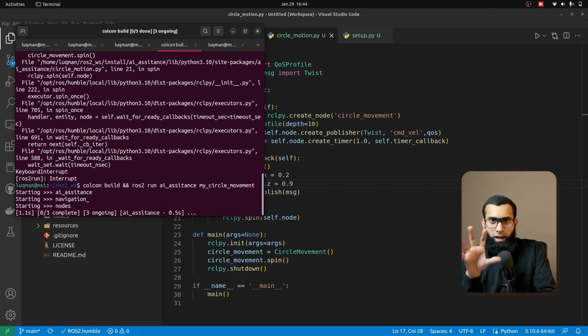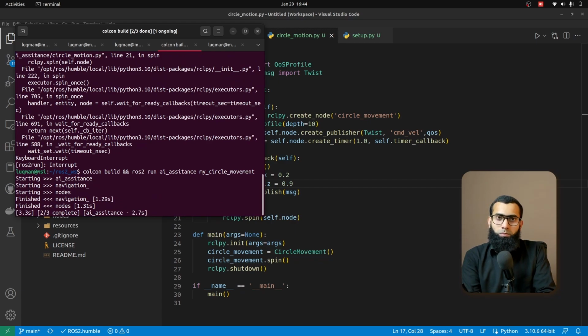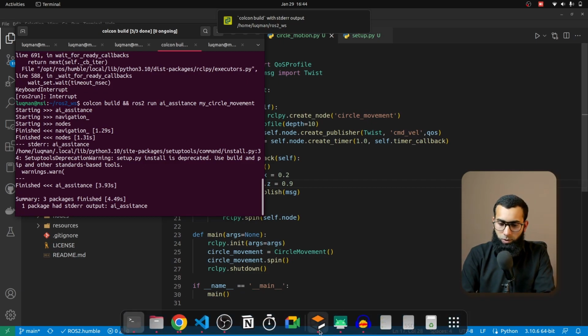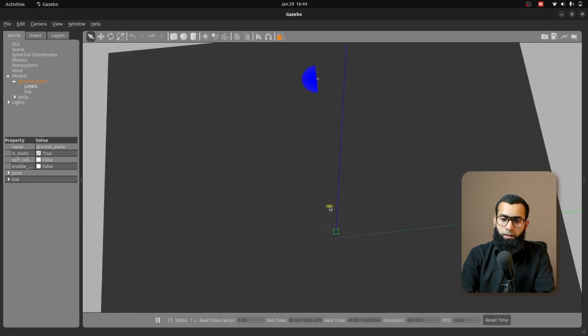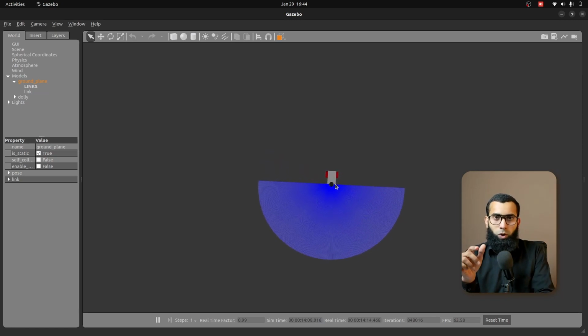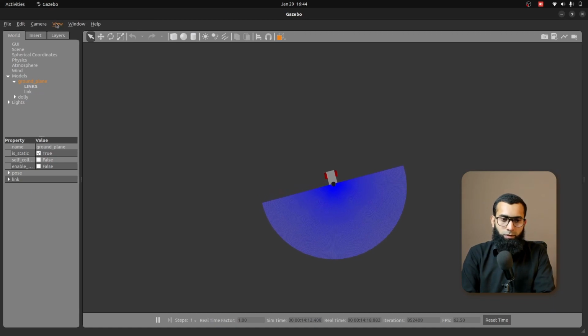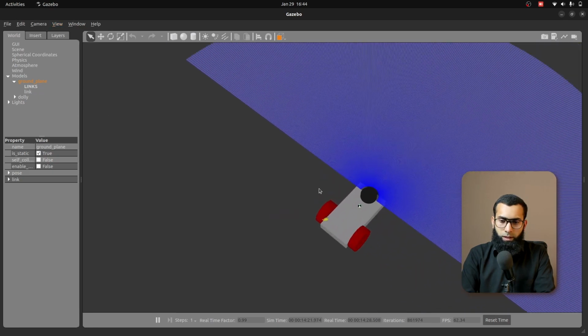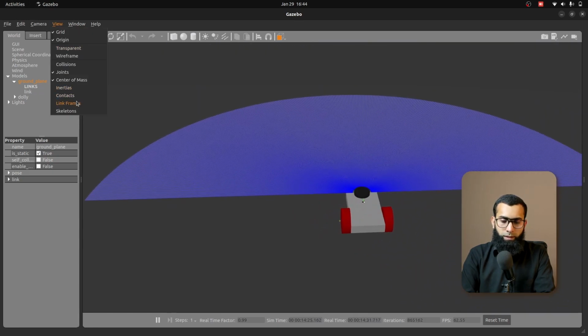But the main point is, our node is directly obtained from ChatGPT, and now when we are going to utilize ChatGPT for the next node, it is going to produce it without any structural error of ROS. So if we take a look at our robot, now you can see as we have adjusted the linear and angular velocity, the robot is moving in circles, and if it is not visible to you, what might be happening is its joints, if they are visible, they might be rotating.